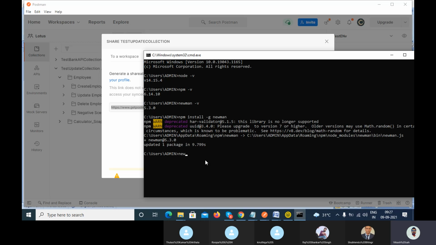Type the newman command, newman run, and paste the collection's JSON link here, and press enter.